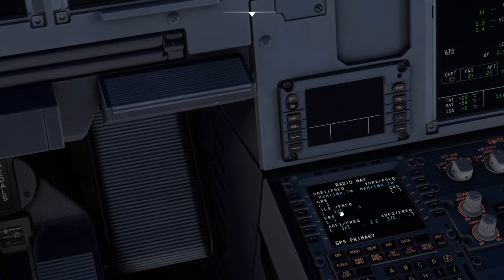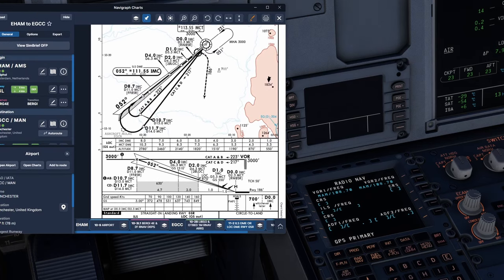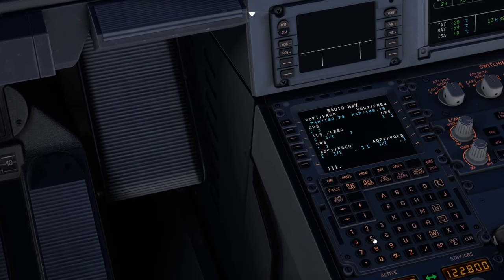RadNav page, we have the ILS. Now the ILS frequency should have populated in here automatically. It has not done so. This frequency here, 111.55. And of course, 052. So 111.55. No, that doesn't work.